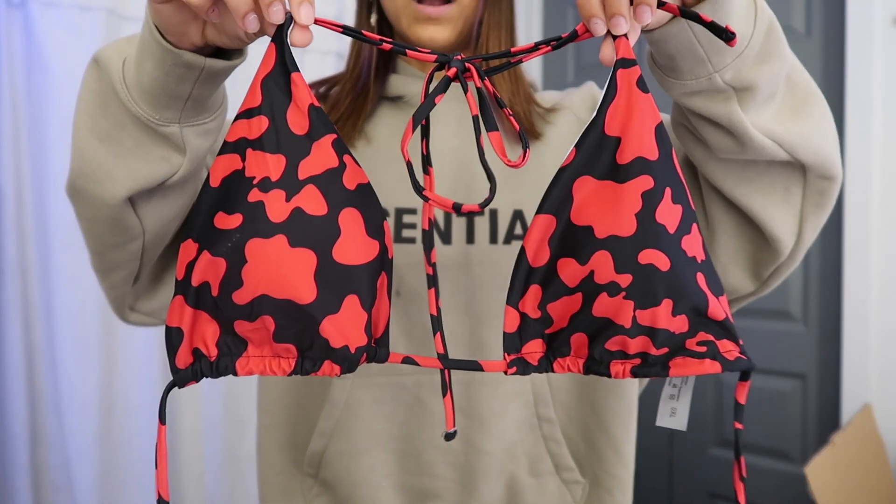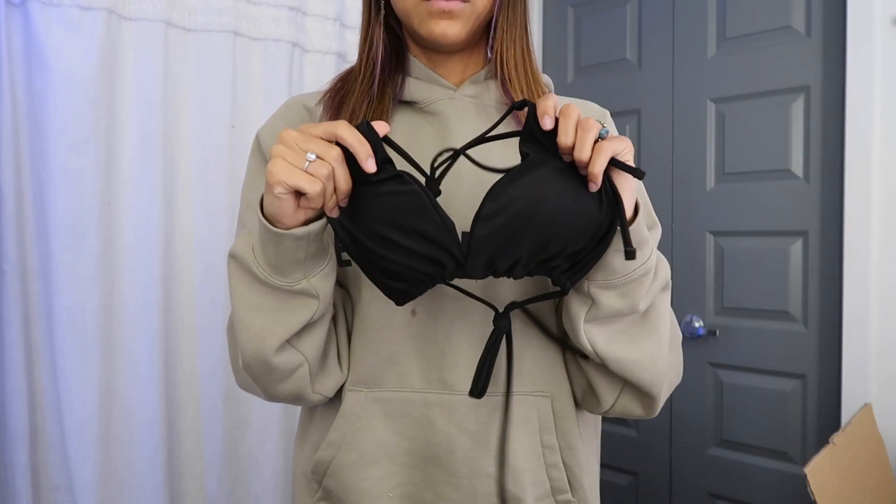It's like a neon orange and neon pink set — the bottoms fit perfect but the top was way too small. You put it on and clip it in the back, but it was just way too loose under here so my boobs were literally falling out on the bottom. The bottoms are so cute though. I also got two more bikini tops — since I have a bigger bust my friend told me to try ordering from the plus size, and they fit really well with perfect coverage. I got one in a red and black cow print — it came in a pack of two — and a plain black one.